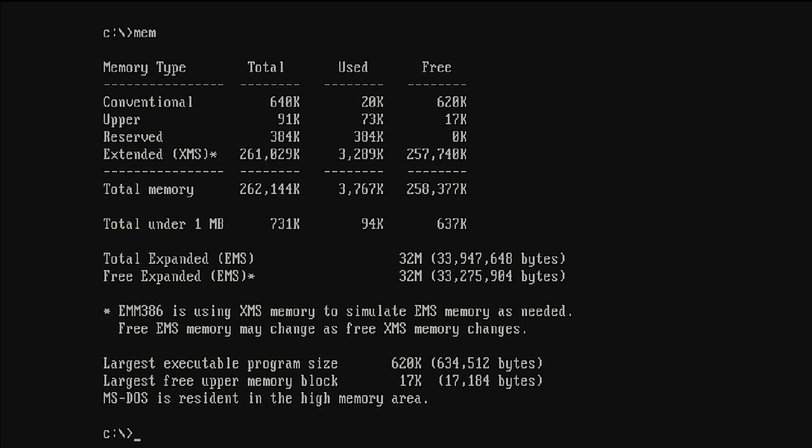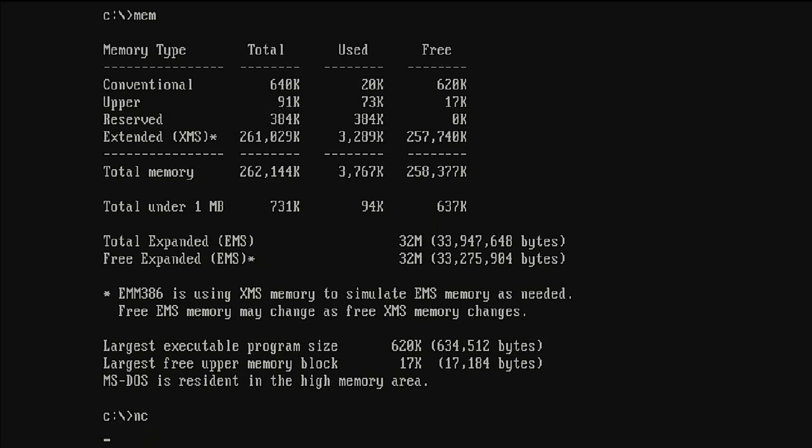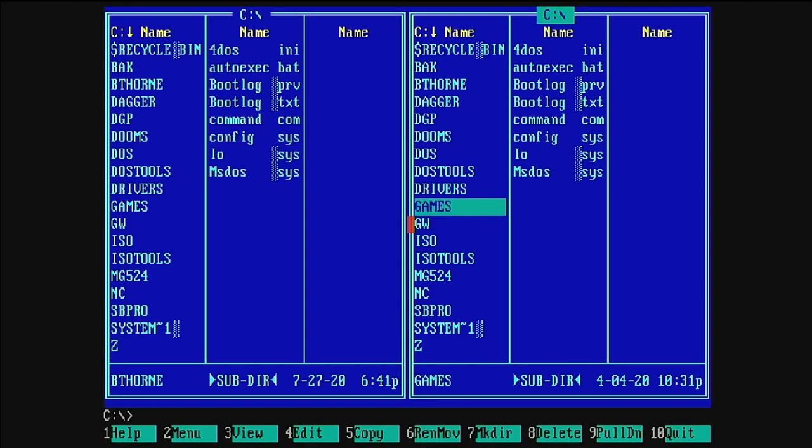And because I'm running DOS 7.1, the Windows 98 DOS, it actually has 620 kilobytes of conventional memory free, which I find pretty useful, but mainly I'm using this because it supports 4 gigabyte hard disk sizes. It might even support bigger disk sizes, but I'm not sure the USB stick I'm using and the file system on that supports files bigger than 4 gigabytes, so I keep it below that.